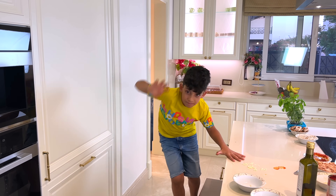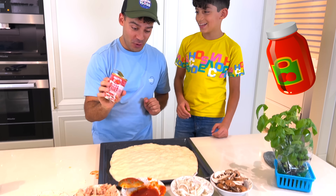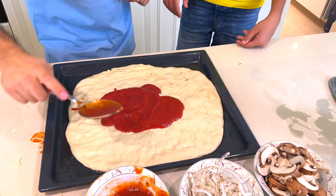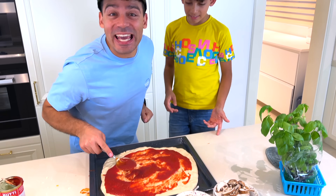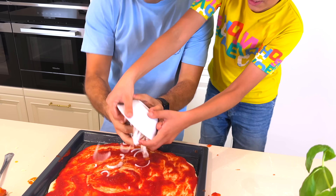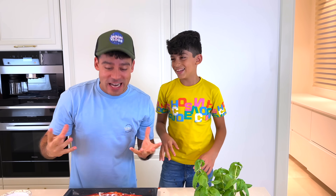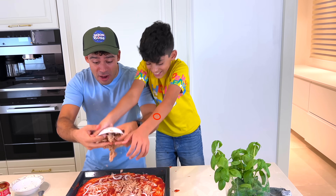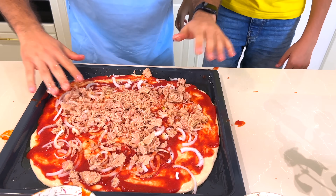Now it's time for my pizza. My turn for my pizza. I'm starting with tomato sauce. And now we're going to spread it like a real pizza. Who wants so much? Because I like it. Next ingredient: some onions. I don't want too much onions, I just want a little bit. Hey Jason, no! That is too much onion! And we're just going to put a little bit of tuna. No, no, no! Okay, we're just going to spread the tuna. So that's fine.